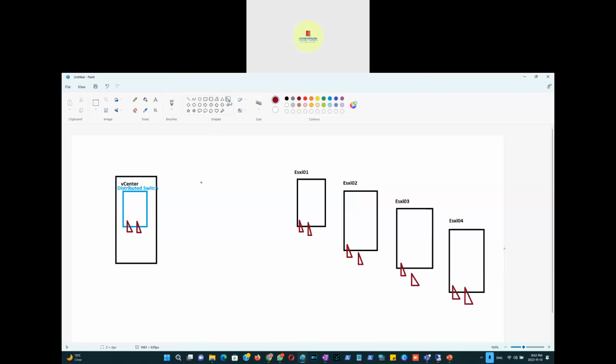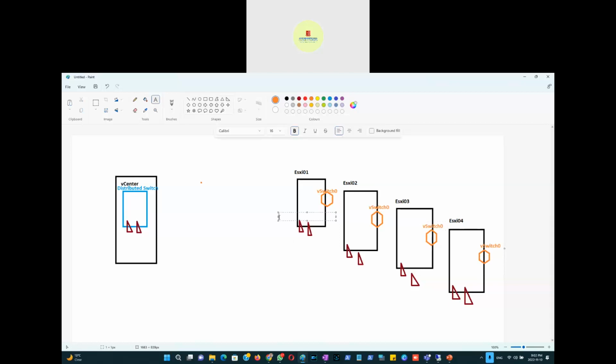So now what happens is that those network adapters were connected to the local standard switch, right? So this was the vSwitch 0, vSwitch 0 of all those hypervisors.